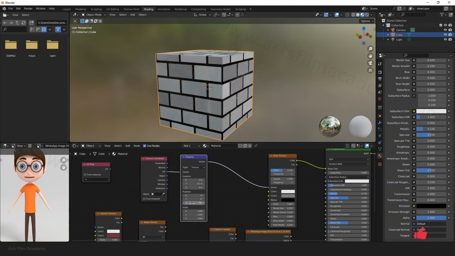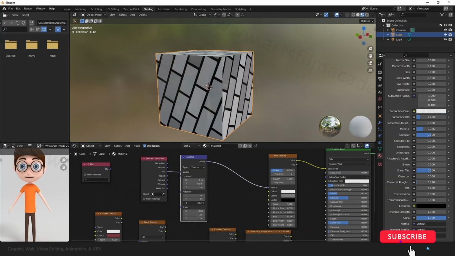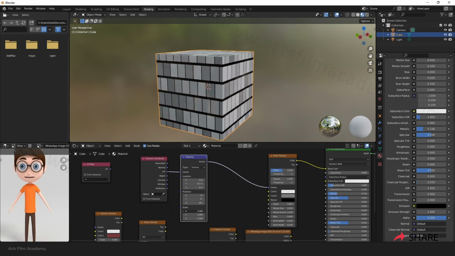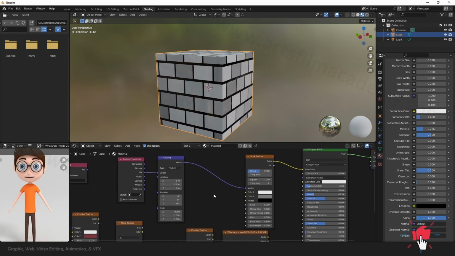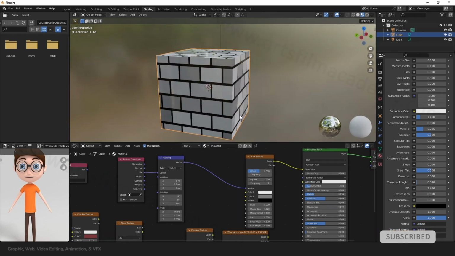I am just doing some changes, and I am doing right click so that it will go back to the default. And you can also scale. See, you can also scale this texture. Many things you can control. Got it? So this is the way you can control the texture position on your geometry.